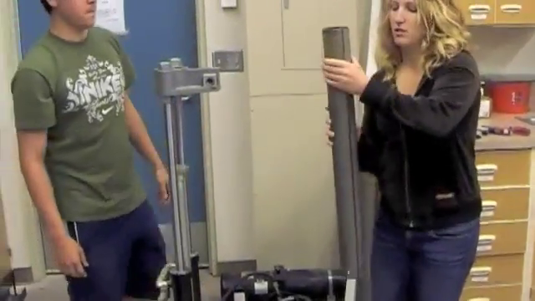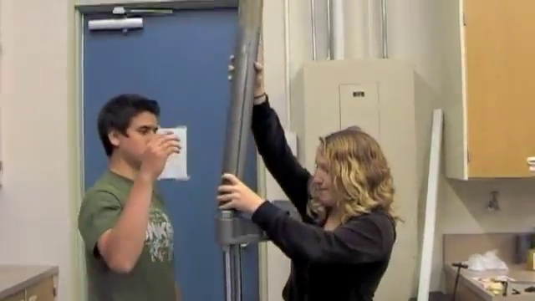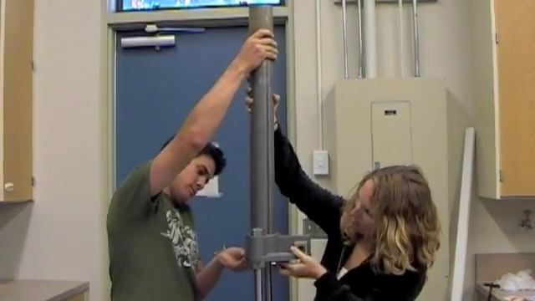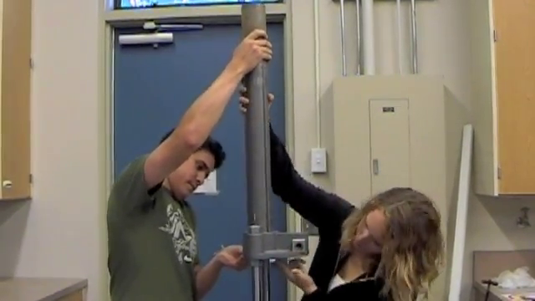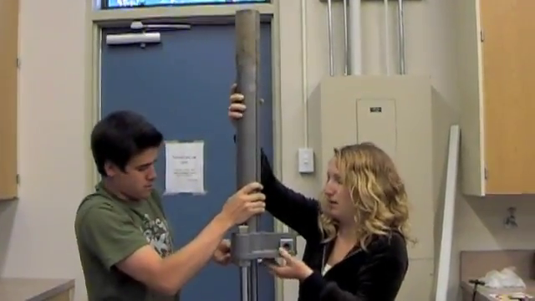We're ready to place the Shelby tube into the extruding machine. There's a little shim piece in here that we want to make sure it doesn't fall down as we put the sample in.